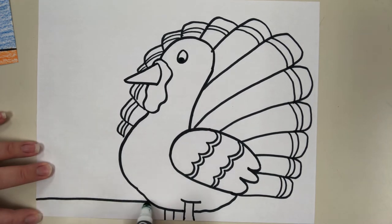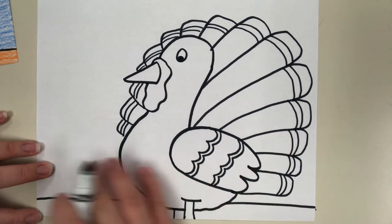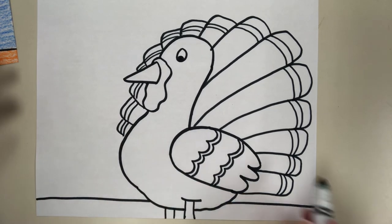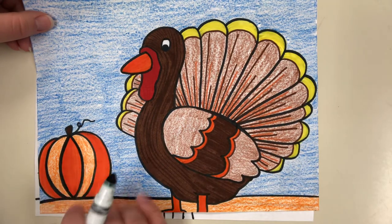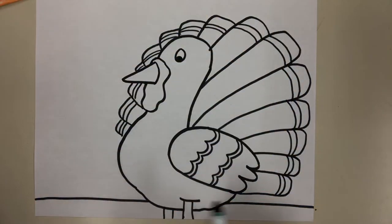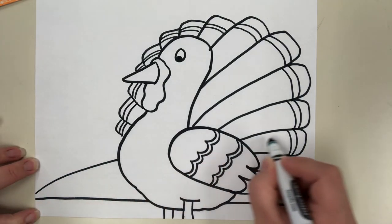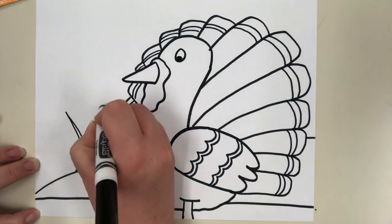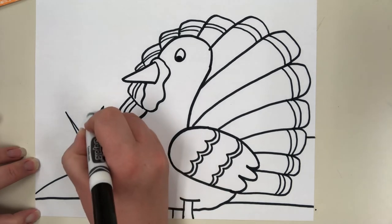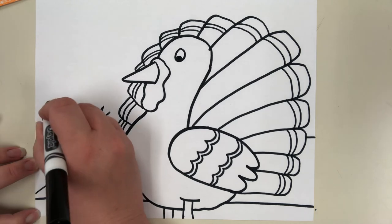So this turkey is in the foreground. I'm going to put the ground underneath his feet, and he's in the foreground. You can add a hill behind him with some trees if you wanted to make it look like the middle ground. Or you can just keep it simple with just the turkey. Add some little details up in the foreground like this, like the pumpkin. But what I'm going to do is draw a little hill in the background. Don't draw your hill through your turkey. Maybe there's a tree back here, kind of like the shape of a letter Y. You can add some sticks and branches on your tree after you get that Y shape in.